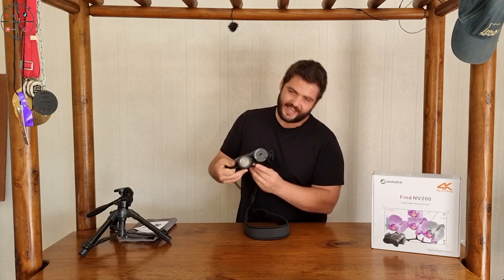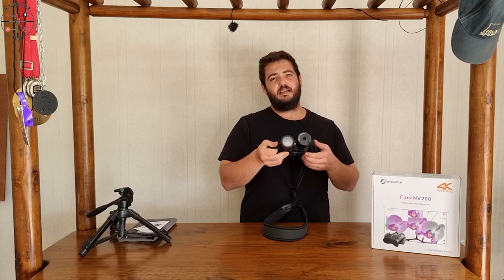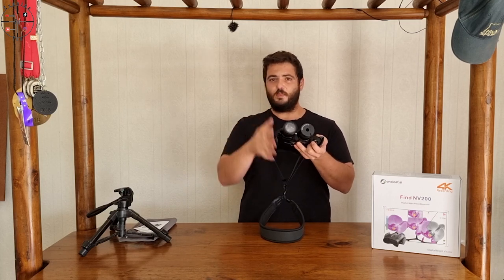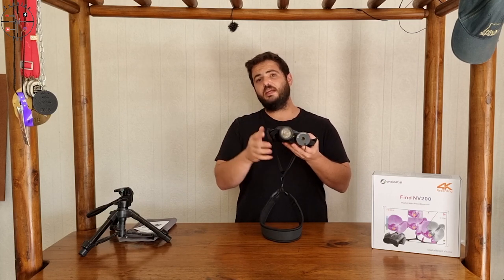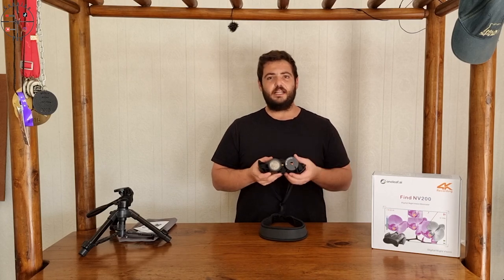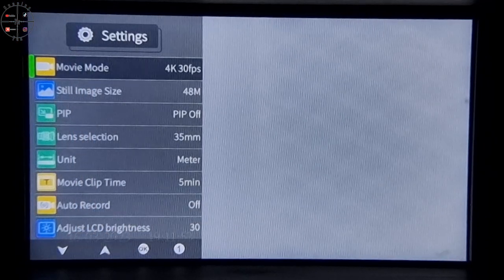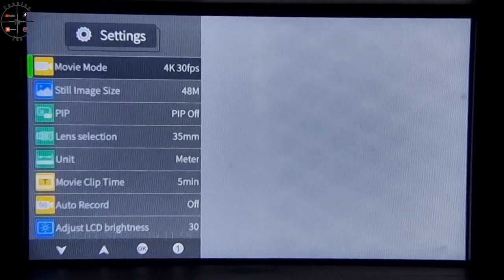And then you also have a laser, which is quite nice. So especially when you're at night and you want to show someone where you want to shoot or where you are looking or whatever, then you can just quickly switch on the laser and show them where you are looking.